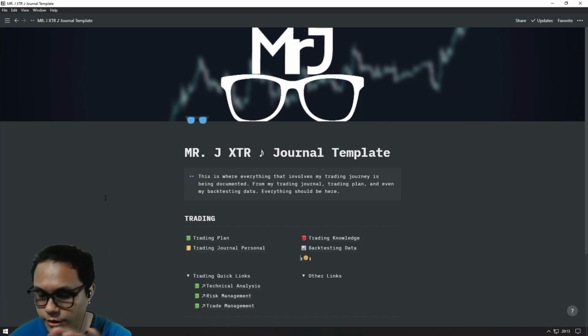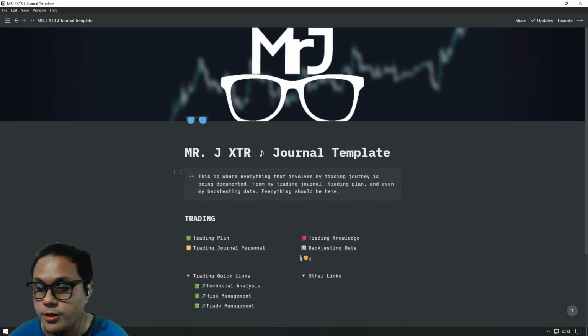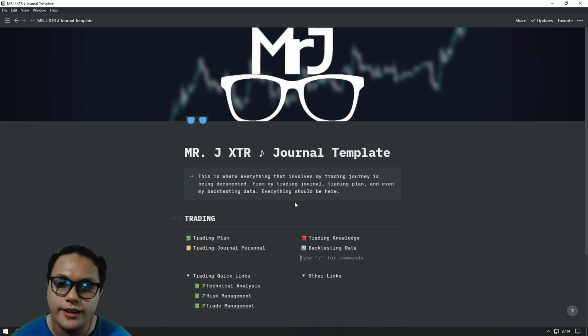It's very important for you to keep a journal, by the way, especially if you're a new trader. I've been trading since last year, so I'm just using this to journal the new strategy that I learned from Controller FX. Again, shout out to him. This is a brand new strategy for me, so that's why I'm keeping a journal. This is the first time that I've been keeping a journal, and it works amazingly. This is where I put everything that involves my trading journey.